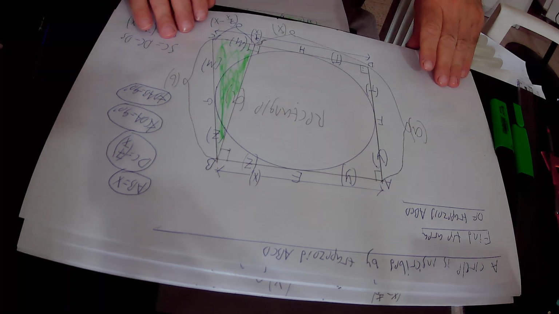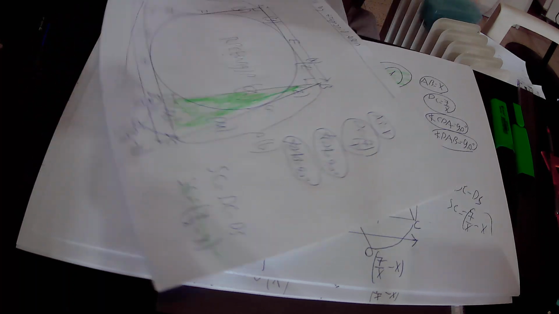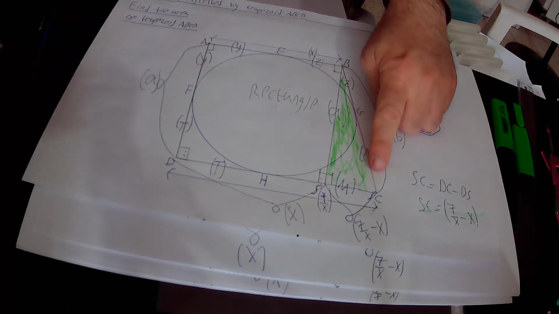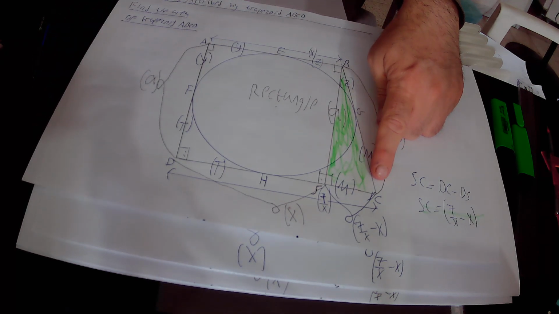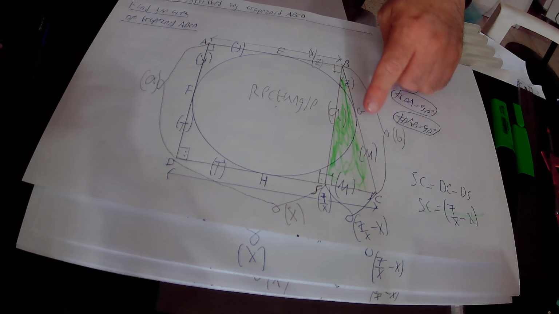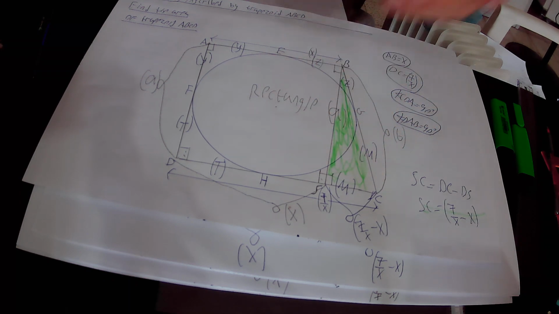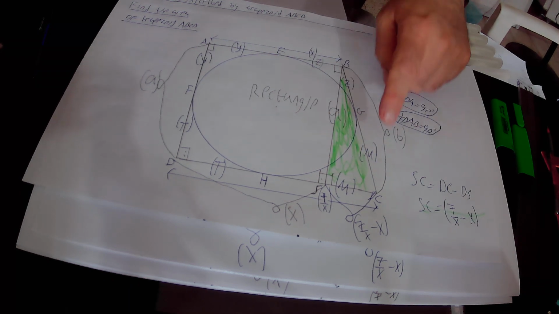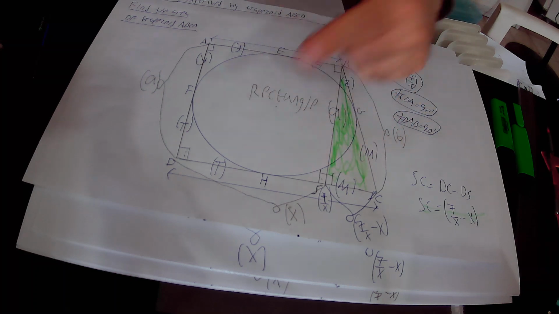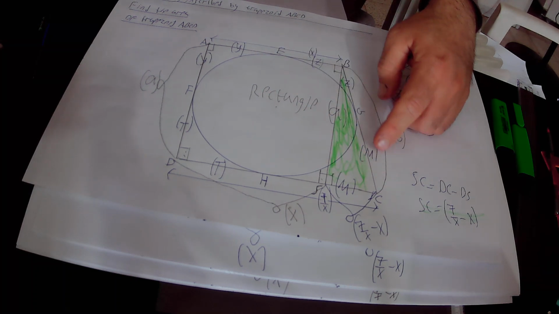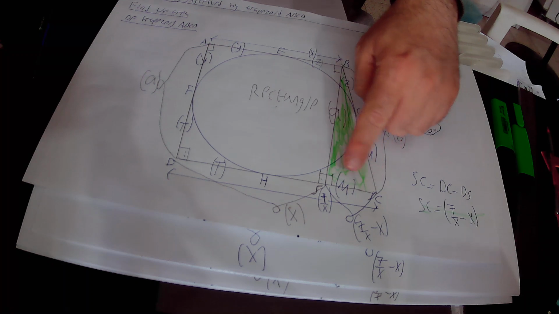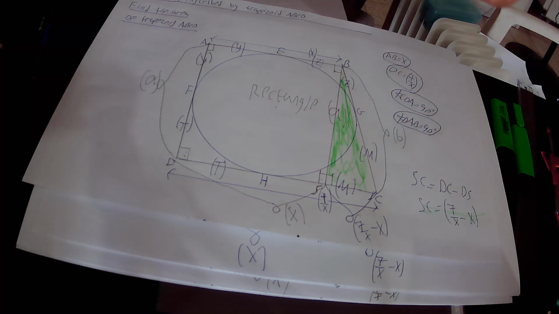Likewise, from common external point C, we have two tangents to this circle: tangent CG and tangent CH. According to rule 2, they are equal to each other. That is to say, CG equals CH. So if we define the length of CG as M, then the length of CH must also equal M because they are equal to each other.